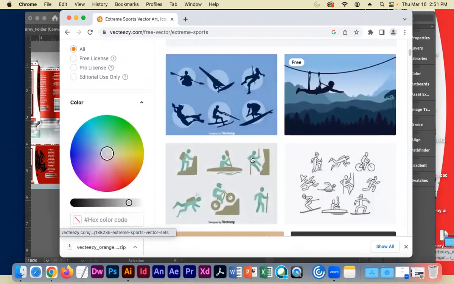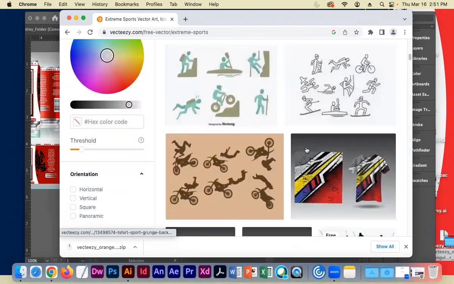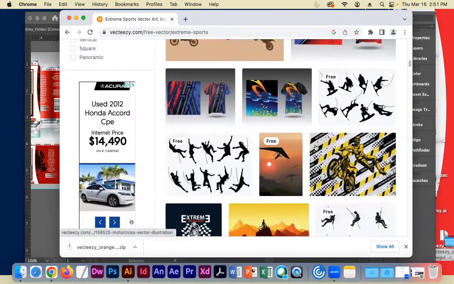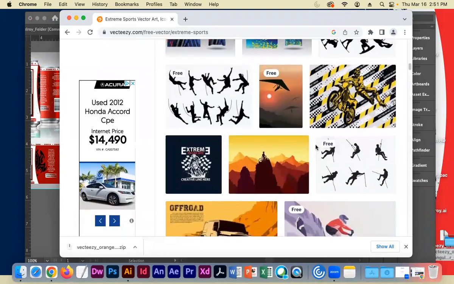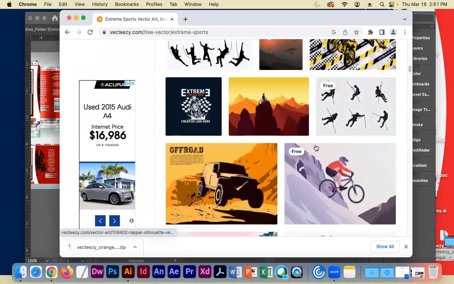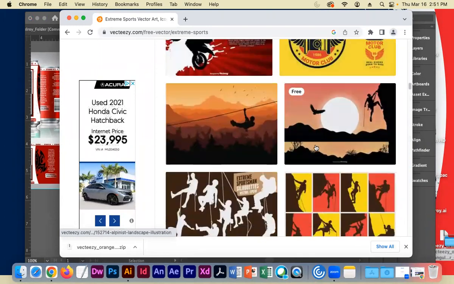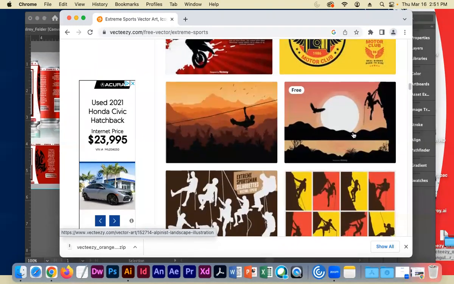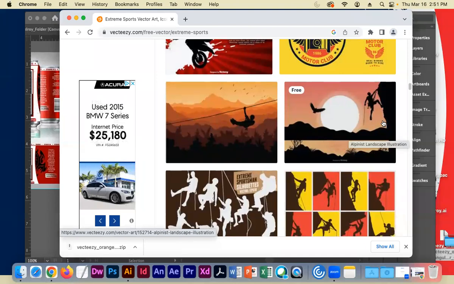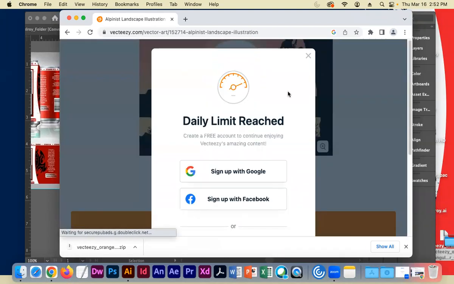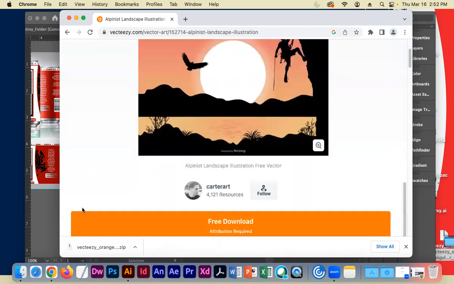I did not have a plan other than I kind of knew what I wanted to do. I had some basic concepts, but I wasn't sure exactly the elements I wanted to do and all that good stuff. Oh, this is cool. The mountain hiking dude, the rock climbing. And the silhouette's awesome because I'll be able to cut that out and put that in front of my background.